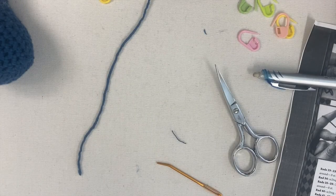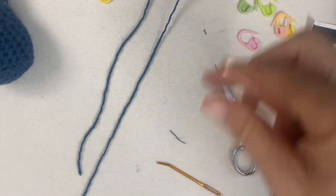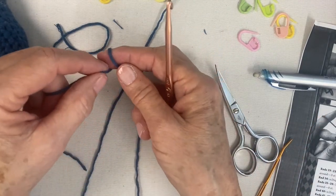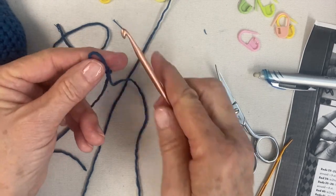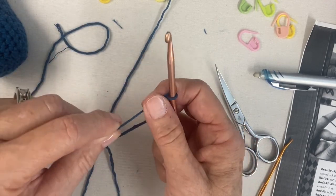So this pattern gets even a bit more confusing as we get to what she considers the front legs, because the picture does not look like there are front legs. So I got a little confused there, but there are front legs, and what they do is they stiffen up the wings. So we're gonna go ahead and start with another slip knot on that front leg.